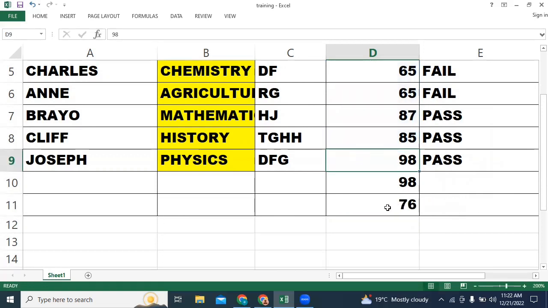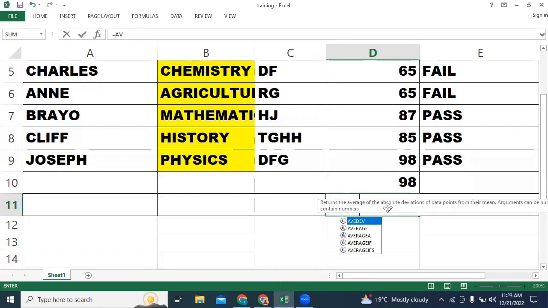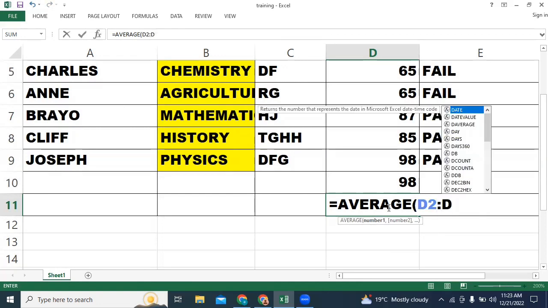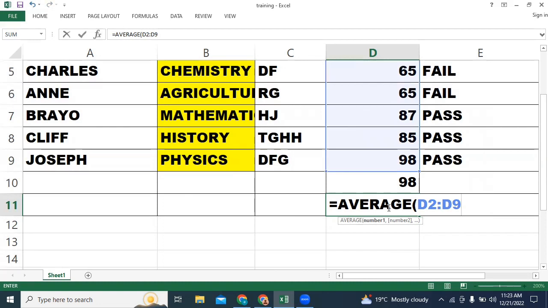The average percent of each B. Then you end by a closing bracket.